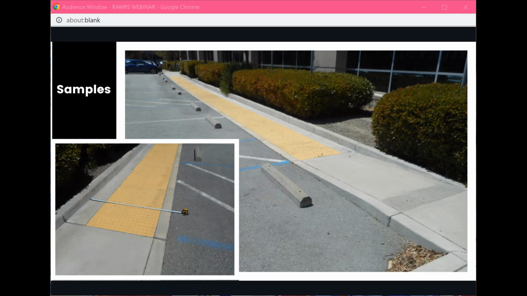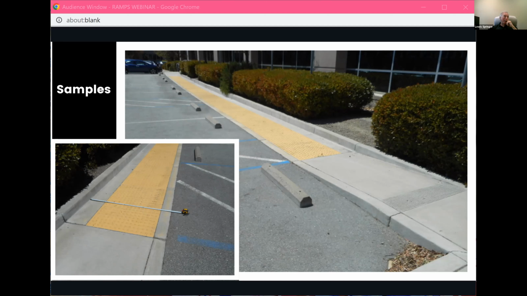I would say it depends on where the 48 inches is. If the 48 inches is the leading edge of the detectable warning, so it's adjacent to the parking, I would say that's probably problematic. But let's say there's landscaping in between, and the 48 inches comes down to a 36-inch wide walkway, and it only encroaches into the detectable warning a foot.